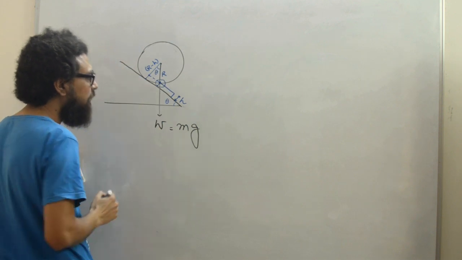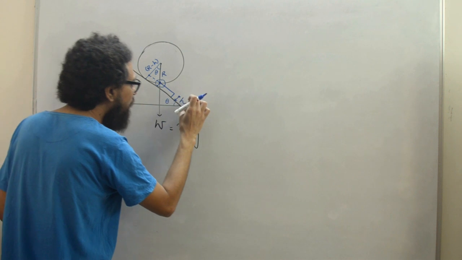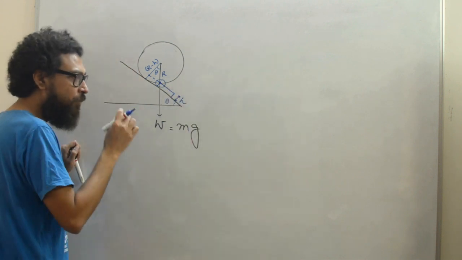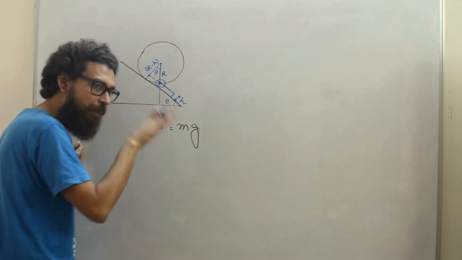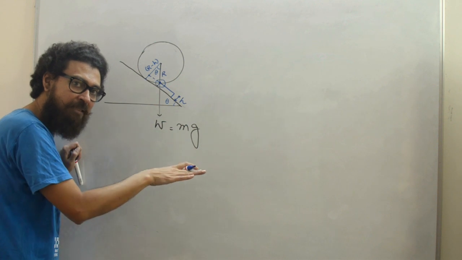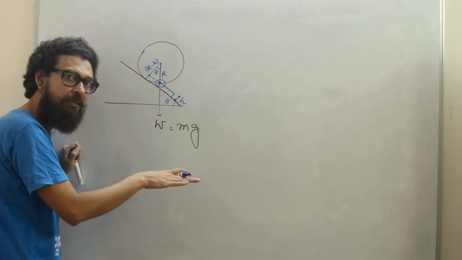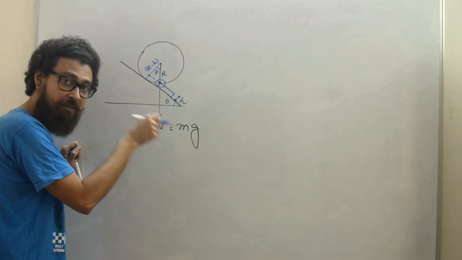Since this angle is theta, I have to somehow find out the value of h. Okay, so what was the concept? The concept is the sphere is resting on the block because of its weight, which is vertically downward, and that vector will intersect at a point, and that will be the point of concern for us. Okay, this is the concept.